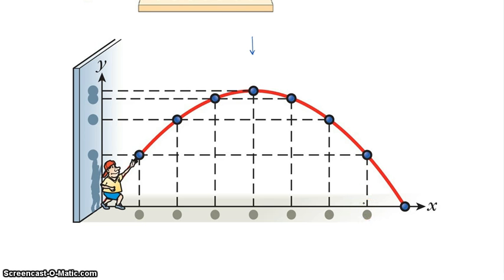And so what happens is you have a combination of velocity up and velocity to the right, and as you get higher, the velocity to the right stays constant, but the velocity up gets smaller, and then eventually you just end up with velocity to the right when you're at the top. And then it starts to fall, so it'll have velocity down and velocity to the right. Velocity down even more, velocity to the right, velocity down even more, velocity to the right, and these two vectors combine together to make the overall flight path of this projectile. So you can imagine drawing in sort of the vector sum arrows.